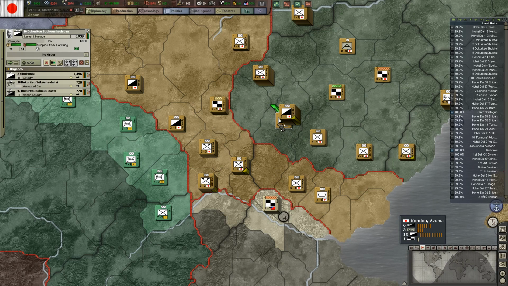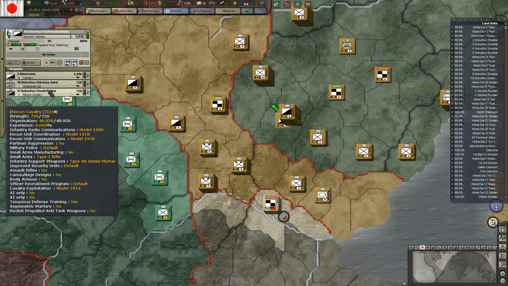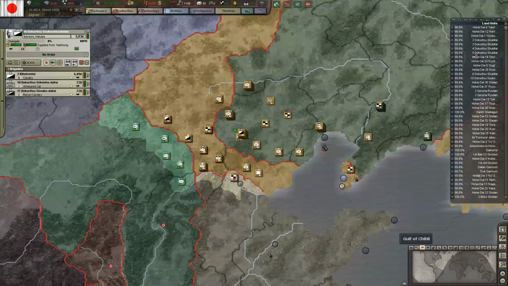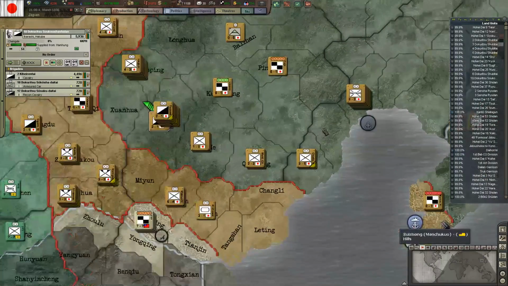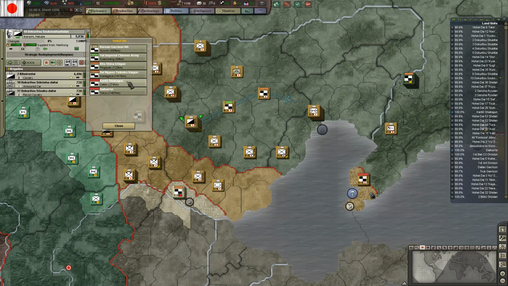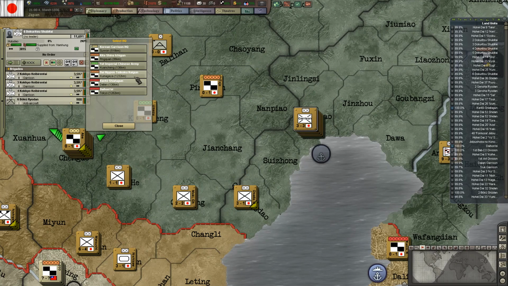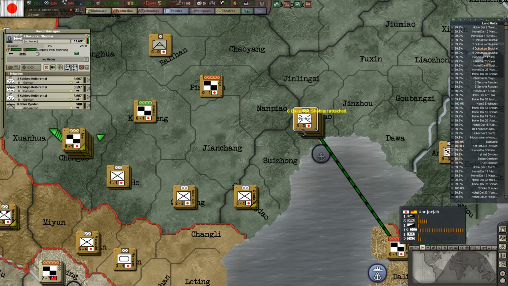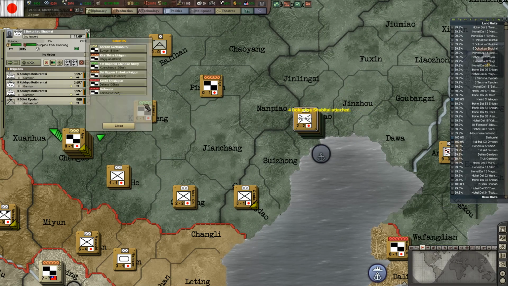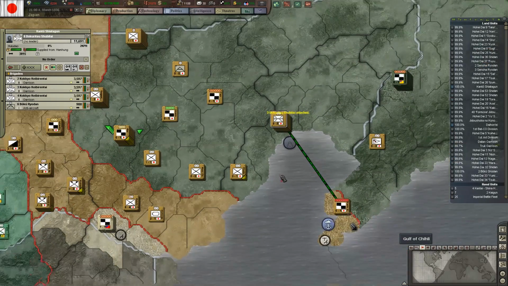And then we just have this one remaining logistics, wizard, commando, battle expert, all that stuff. Armored car, recon, cavalry. We'll just put him... He's going to be part of our anti-partisan unit. So we're going to move him back to Nanpiao, and we'll connect him to the Supreme HQ. And these guys all need to be connected also. I can do that. There we go.